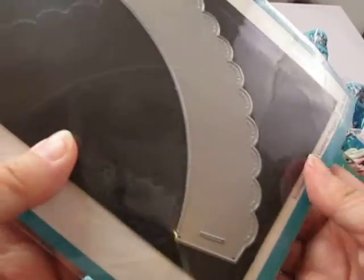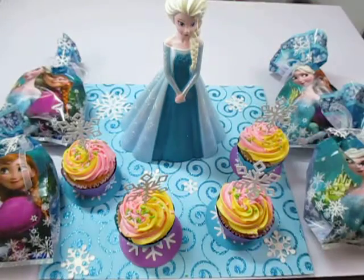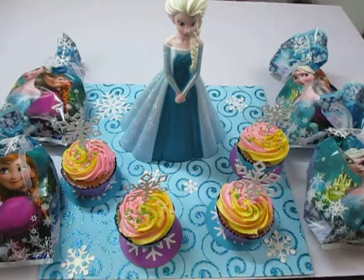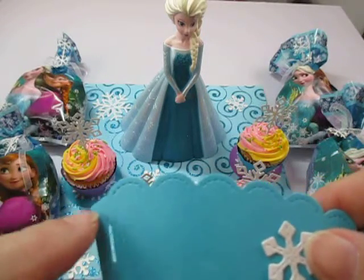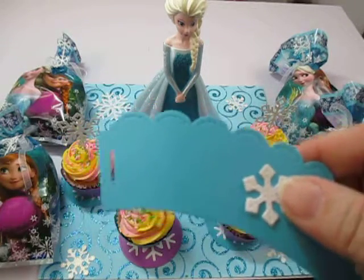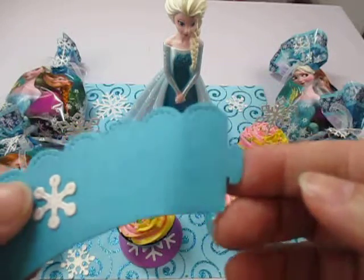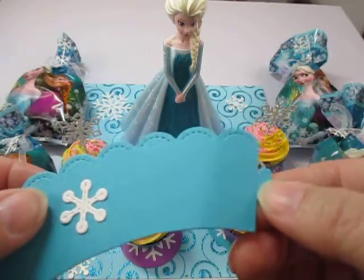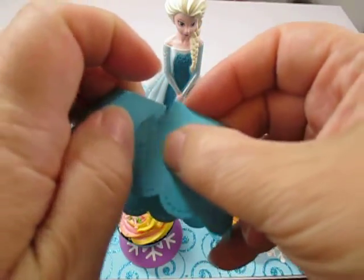First is a Lawn Fawn die. This is called Stitched Scalloped Cupcake Wrapper. Again, it's a beautiful die to work with. One pass through the die cutting machine and you end up with a cupcake wrapper that gives you the scallop detail as well as the stitch detail. So no embossing needed. It does it all in that first cut process. You also get the slot and you get the tab that goes in it. So it's very, very simple to create just a standard cupcake wrapper.